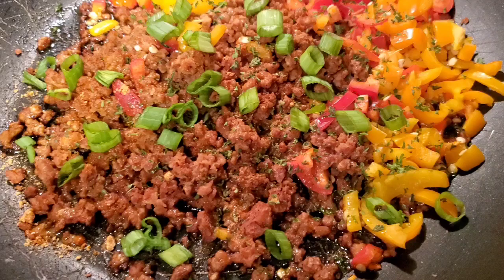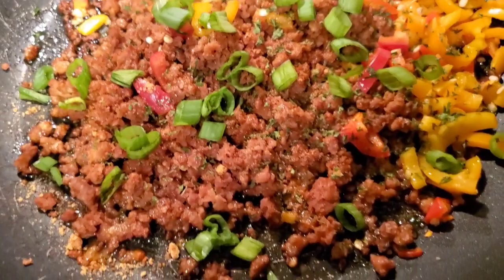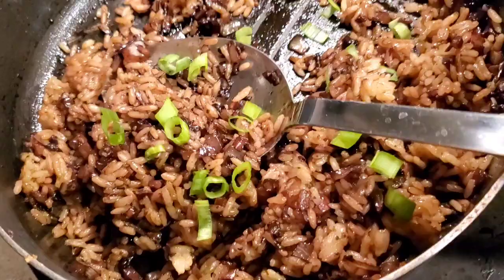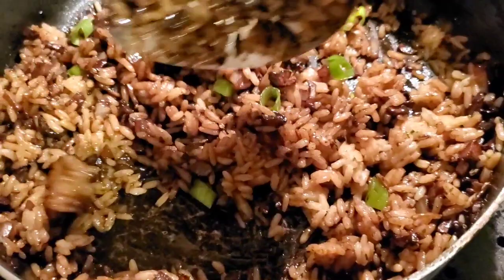All right, you guys, so now for my stuffing. I added some Gardein meatless crumbles, a little taco seasoning, along with some green scallions, diced up some red, orange, and yellow peppers, and sprinkled some parsley. That is my mix pretty much together. And then on top of that, I have some caramelized onions and mushrooms with a little organic coconut sugar, and green scallions and some long grain rice mixed together. That's it, you guys.